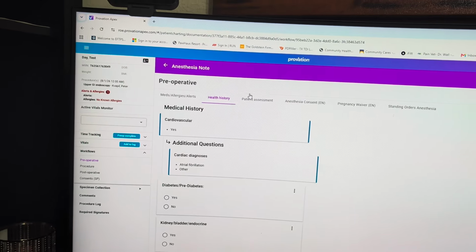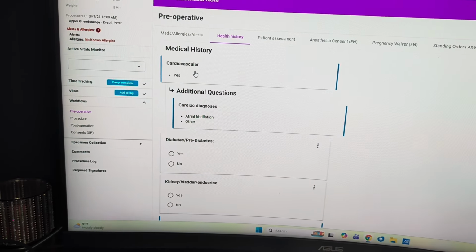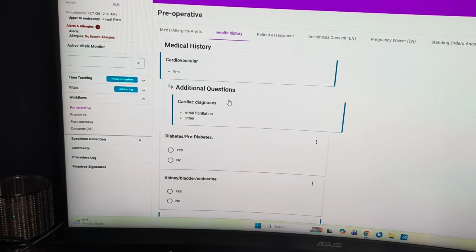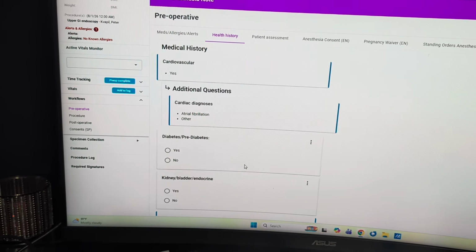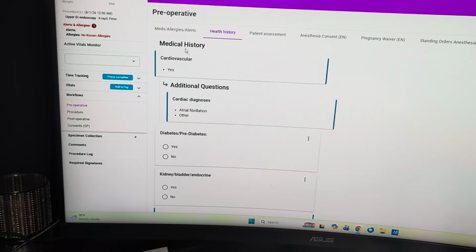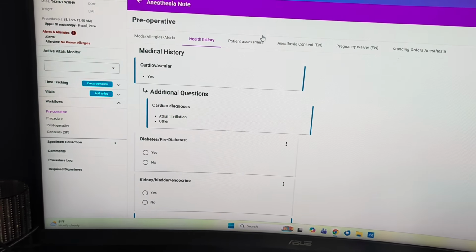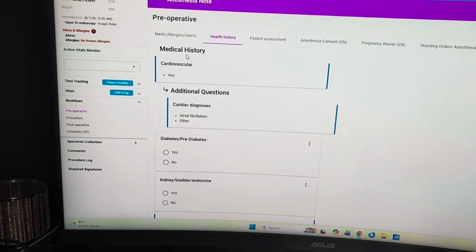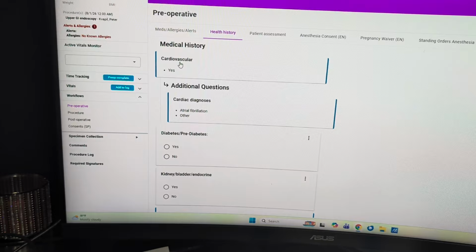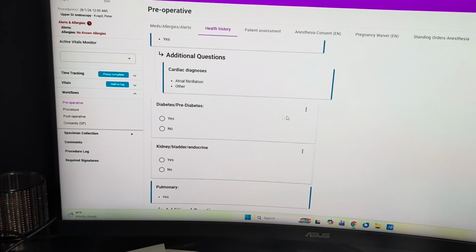I just wanted to show you some health assessment here. Let's say your attending is taking care of this for you. It's not a solo anesthesia. This will all be done. And sometimes the nursing staff will also fill some of this stuff out, the allergies and some of the stuff. They can't fill out your airway assessment and those kinds of things. But anyway, if you go down the medical history, you can see the cardiovascular history where you can add and adjust any of these things.